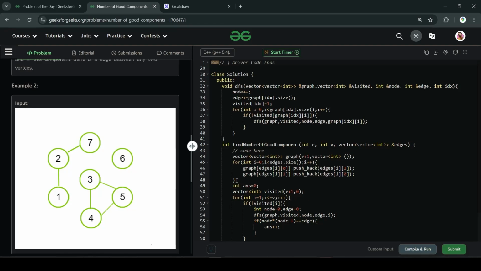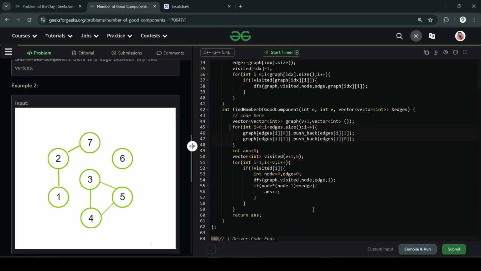And also, we are taking this additional graph. Suppose this is a completely fully connected graph. Then for each node, we have to store all the other nodes, meaning the total space will be n into n minus 1. So yeah, that is the space complexity that this approach takes.